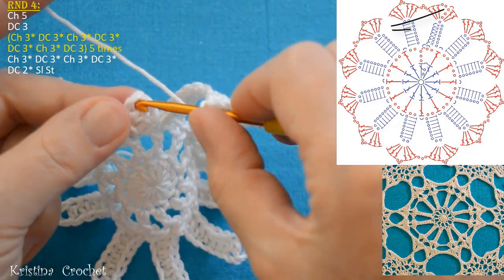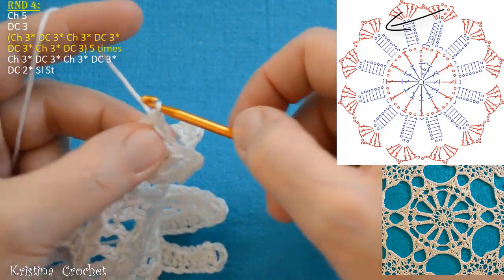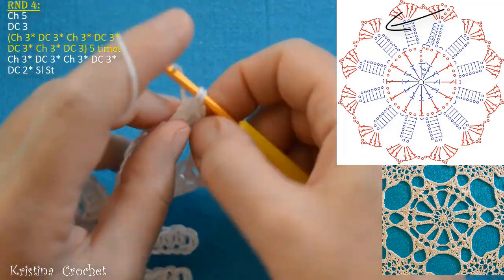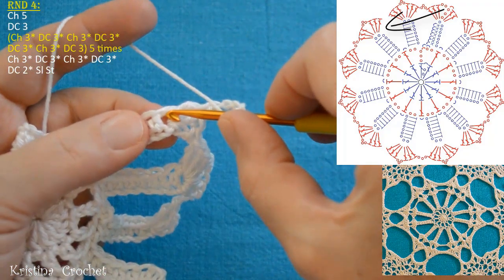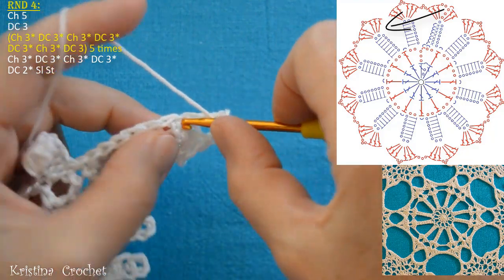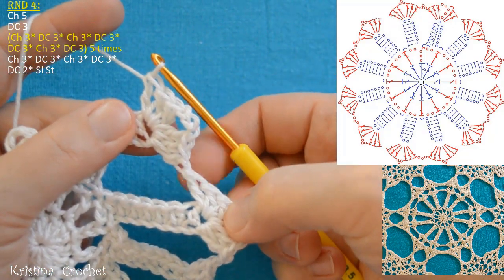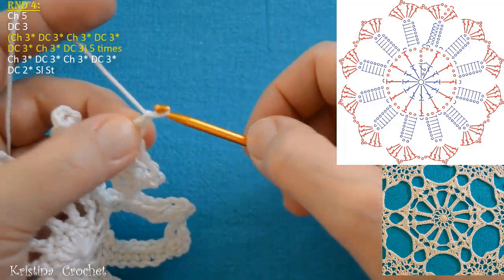So yarn over, go into the next chain 2 space on the next ray and do 3 double crochets: 1, 2, and 3. Then chain 3 and 3 double crochets into the same place: 1, 2, and 3. Between these two shells there are no chains, but between the next two shells we will do chain 3.